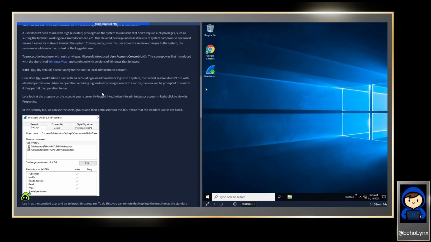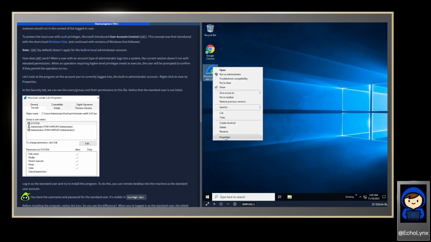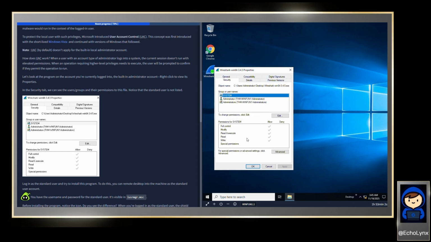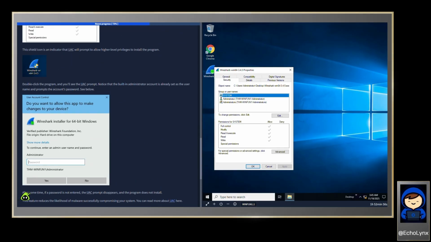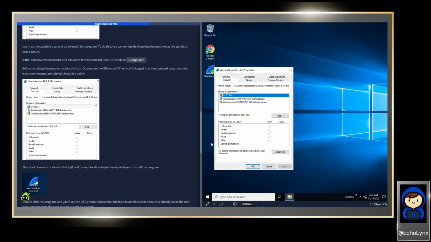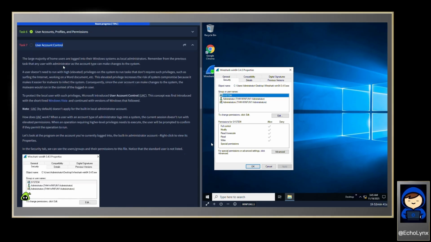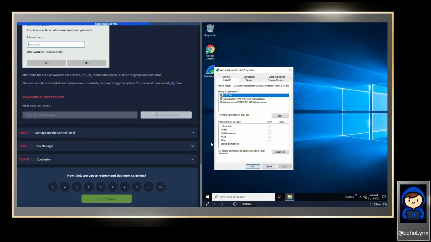Task 7. User Account Control, UAC. Most home users run as local administrators, which increases risk. If you're compromised, malware inherits your rights. UAC helps by prompting when an action needs elevation. Standard users will see a shield on apps that require elevation and must provide admin credentials to continue. By default, the built-in administrator account doesn't get UAC prompts. For the question, submit the exact expansion, User Account Control.